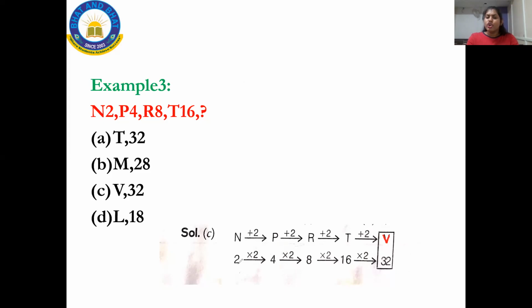We'll come to the numbers. 2 should become 4. If I add plus 2, yes, it becomes 4. In the same way, if I add plus 2 again, it will become 6, so I should not go with addition. So 2 into 2 equals 4, 4 into 2 equals 8, 8 twos are 16, 16 twos are 32. Is that in my options? Yes, that is 32. So it is a combination of addition and multiplication, two series. Did you understand this problem, everyone?